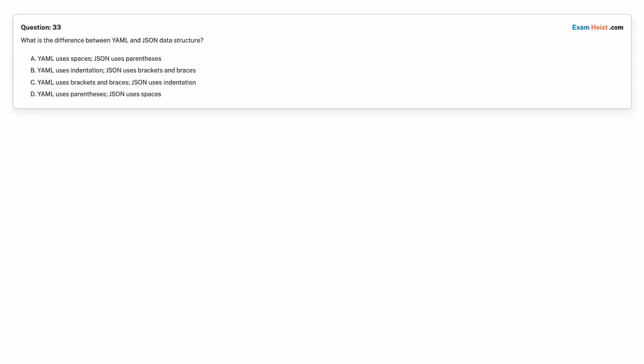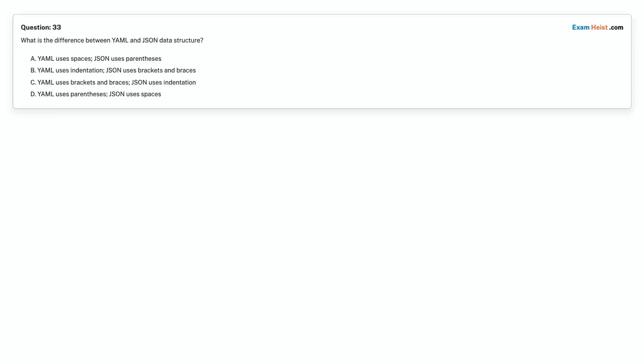Question 33. What is the difference between YAML and JSON data structure? Option A. YAML uses spaces. JSON uses parentheses. Option B. YAML uses indentation. JSON uses brackets and braces.